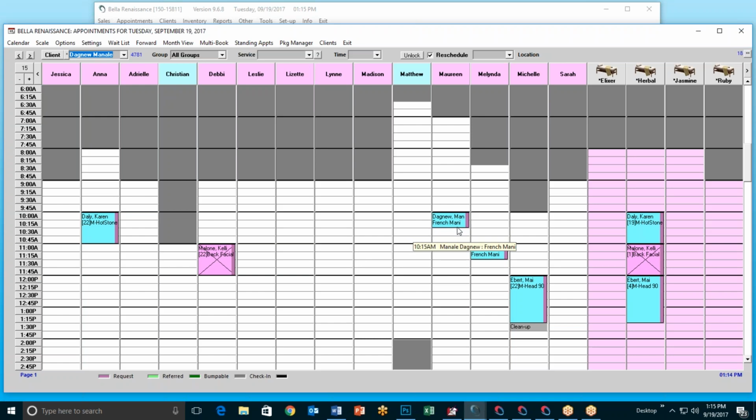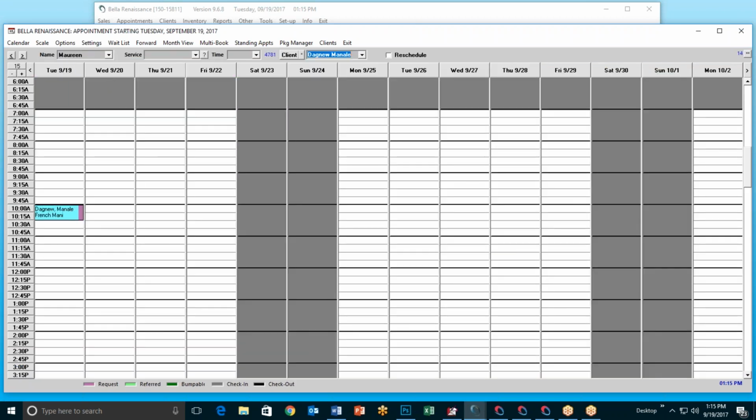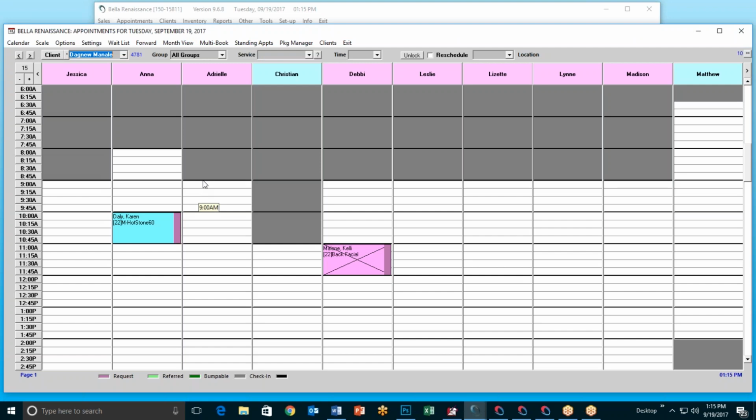As easy as pie. Now, what if they wanted to move it for a different day? I could get to Maureen's week view just as easily as going to her name, right-clicking, and selecting Go to Week View. Now I'm in Maureen's week view, and I check my reschedule, bring her to September 22nd, bring her to September 26th, maybe bring her to a different time on the 27th, 1 o'clock, bring her back up to 9 o'clock today or 1 o'clock today. Really easy. And to go back to any one of these days, I right-click on the day and select Go Today, and I will be taken to that specific day. So there I am again.